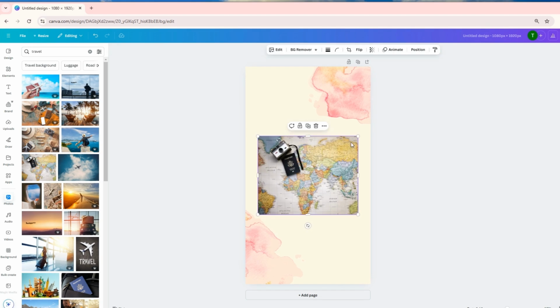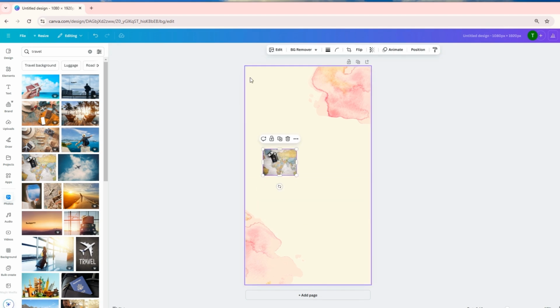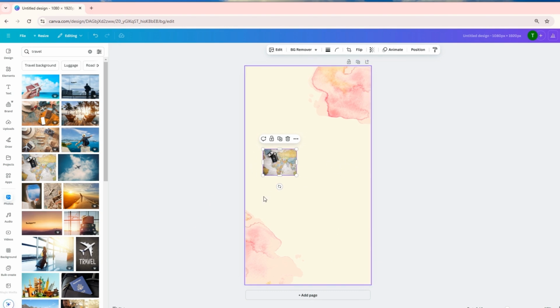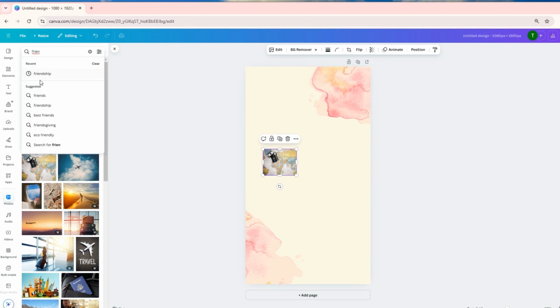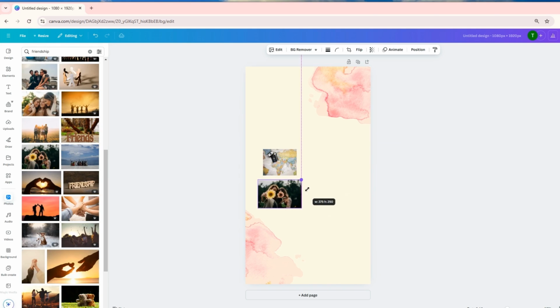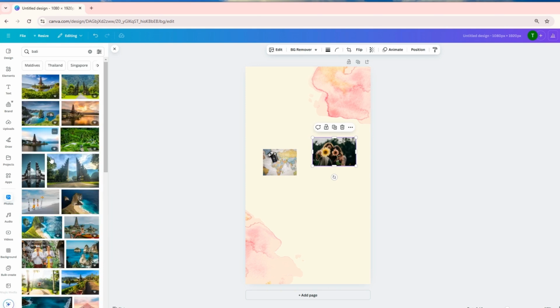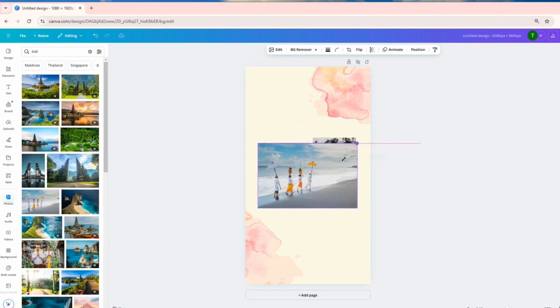Quite like that one. Now, because this is going on our phone, we need to be aware that we need to leave room on either side so that it fits nicely and we get to see everything on our phone. Continuing: friendship 2025, flowers and gardening. Going to add that there. I love Bali, so even though I've got traveling to Bali on there as well, just for extra.